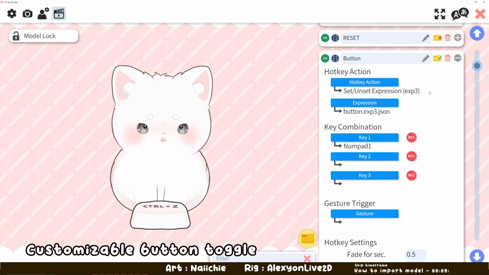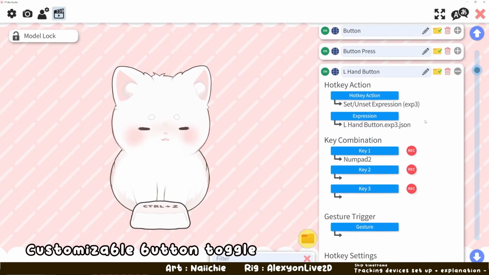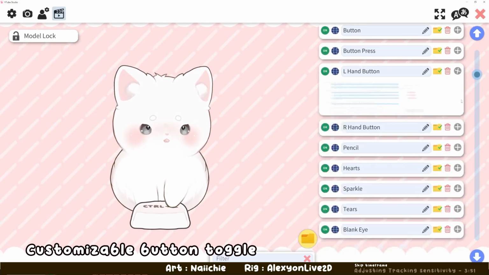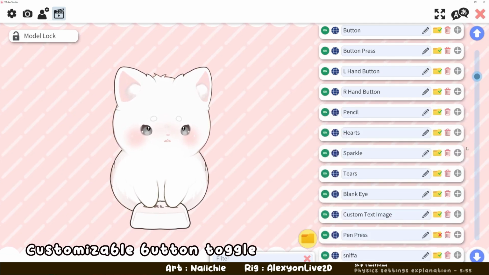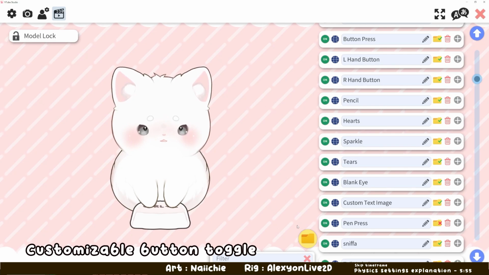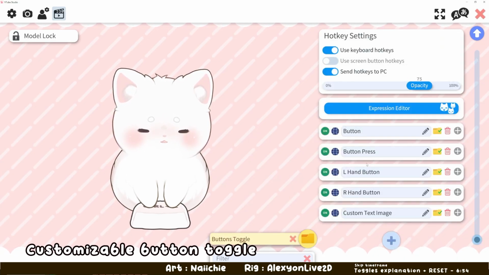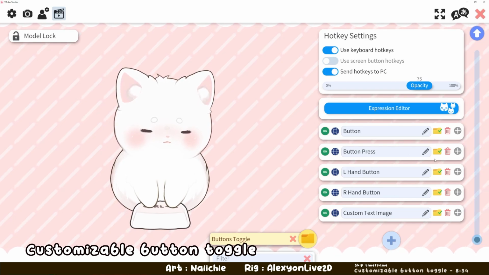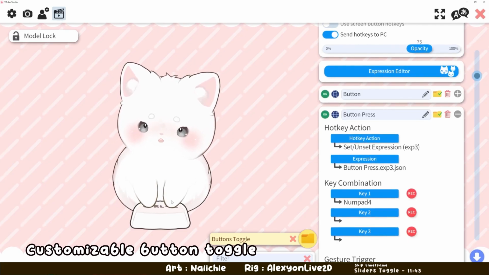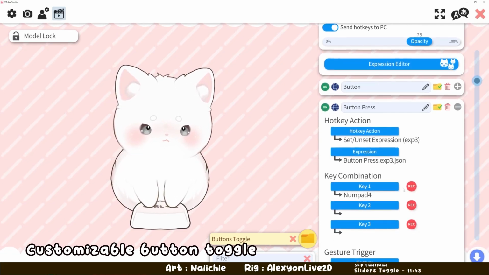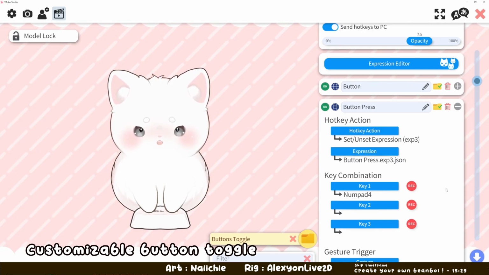And then you will have your toggles, everything, set up with the keys that you like. I put it on numpad 1 for the buttons, when the buttons are up. And then you have the next one, where you put the left hand, and the next one, the right hand, and then you have the key. For buttons, I put it in the folder here as well. You can come in here, press on it, and you have all of this, and then you have this button press as well. As long as your model has its hands on the button, you press this one, button press, and it will tap the button, okay?